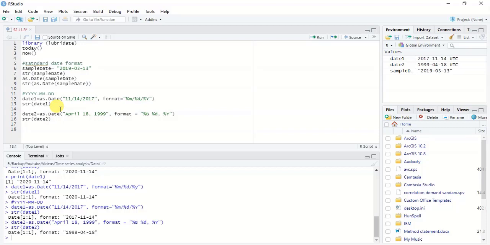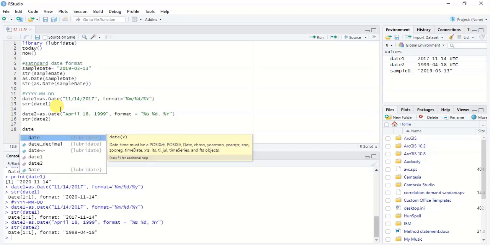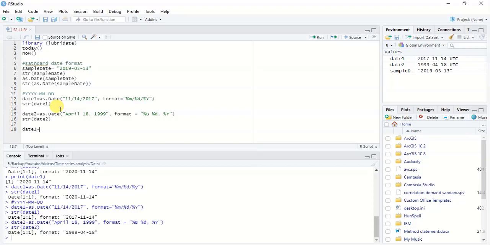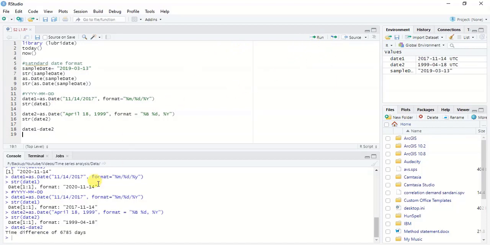In addition to that, you can also conduct calculations such as date differences. For this example, let's see how you can subtract two dates. In this way you can simply conduct date calculations as well. You can see it has given the time difference as 6,785 days.